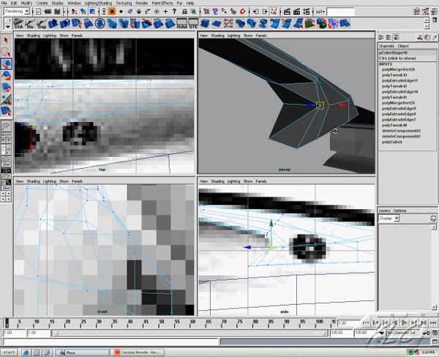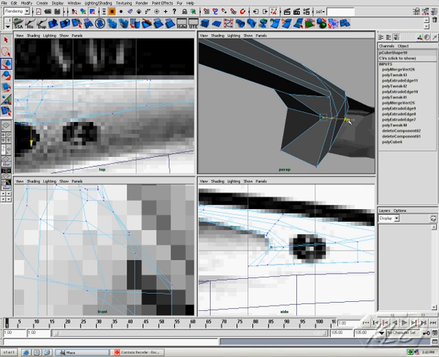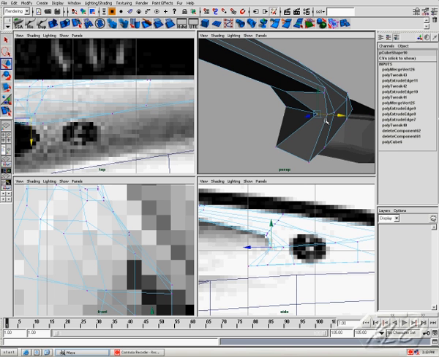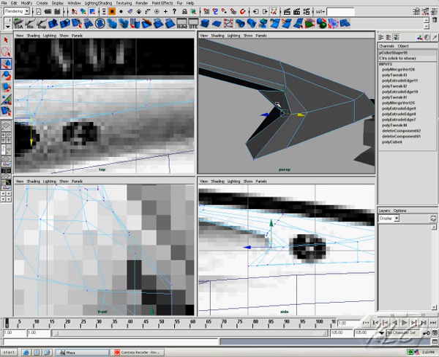Snap this to that vertex. Bring it out a little bit. This will help keep the edge a bit more rounded as we get down to this little turn here.